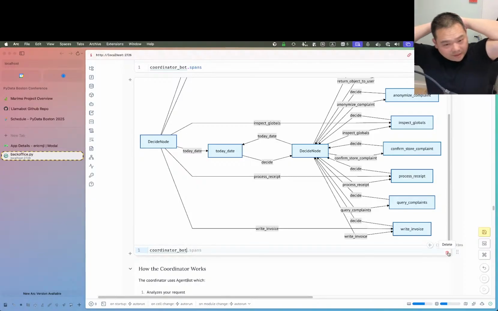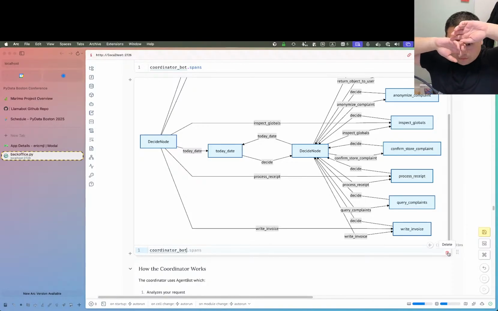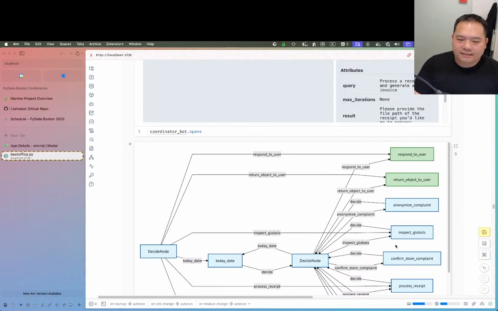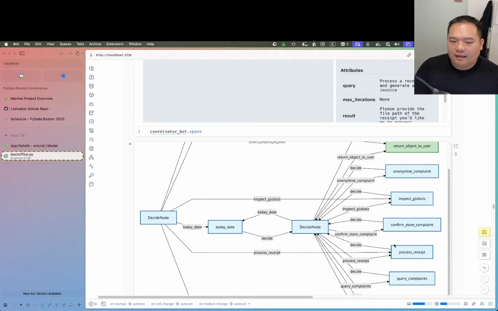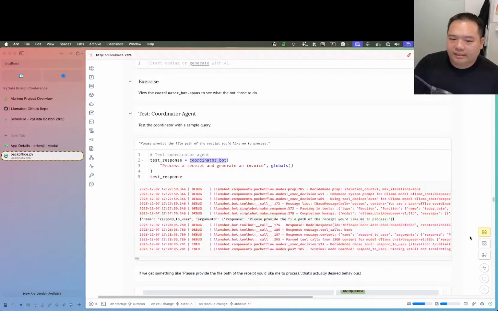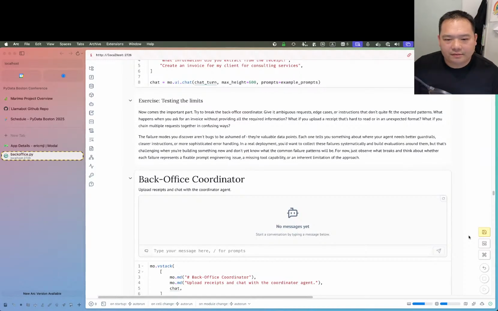Oh, I found a bug. This is absolutely a bug. If I have two bots sharing the same set of tools, they will show up here like this mess of a hairball that I see. Ah, man. All right. I'm not gonna deal with that yet. I don't want to deal with that right now.